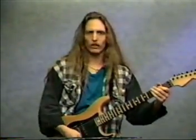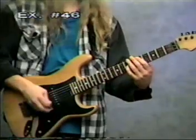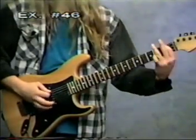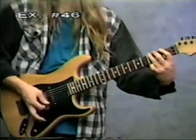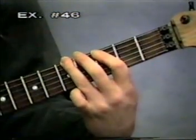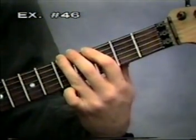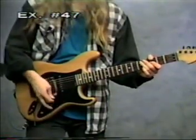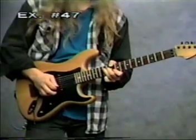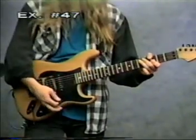I have my low E dropped down to a D. This is how this song goes. Pretty cool. Check it out. This is riff number 46. Once again. Riff 47. One more time.